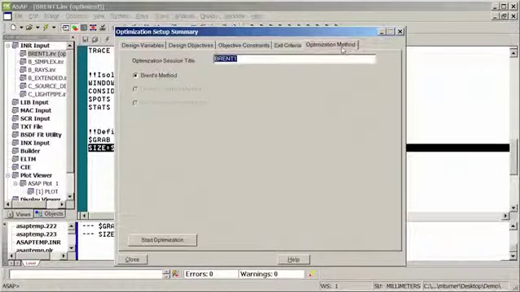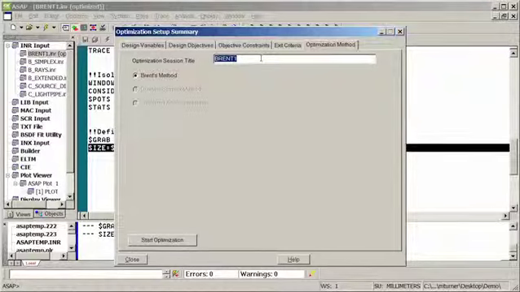And then we can select the optimization method as well as give a name to our optimization file. What this will do is allow us to save as a text file the result of each and every iteration, and we can analyze that in some program external to ASAP, or we can simply look through the data visually at the end.